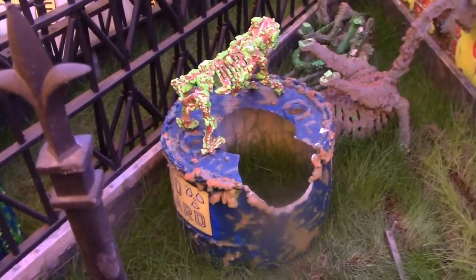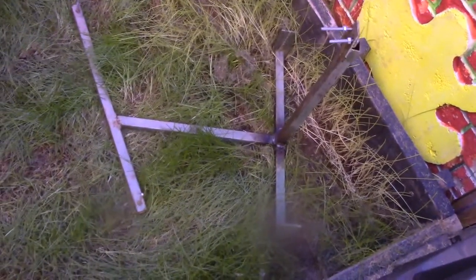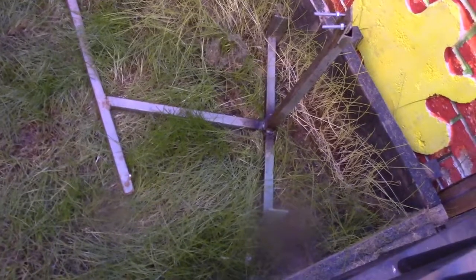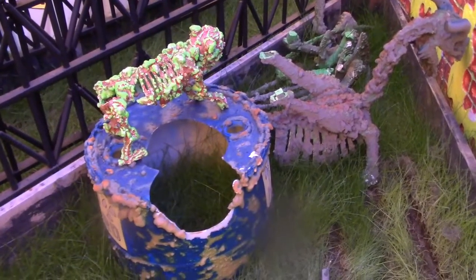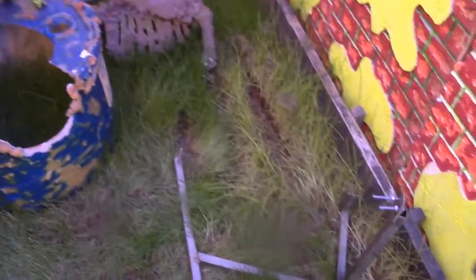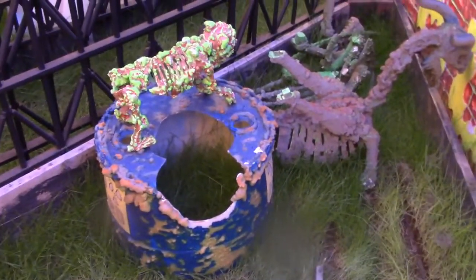One of these guys is going to be staying here. The other one's going over into this display. But it also depends on how much room I've got. I've got to get that dragon put together. That's the framework that holds the dragon. It was in three pieces. The weld broke loose, so I had to re-weld it and just finish that. Now I've got to see if I can remember how to put that dang dragon back on this thing. Fun. But we are slowly getting there.